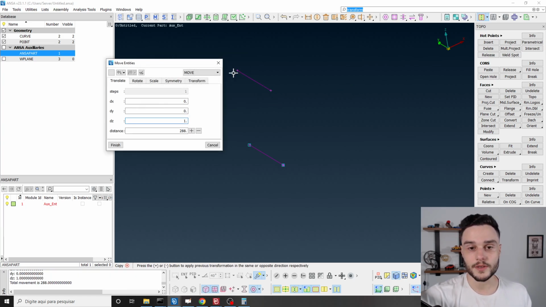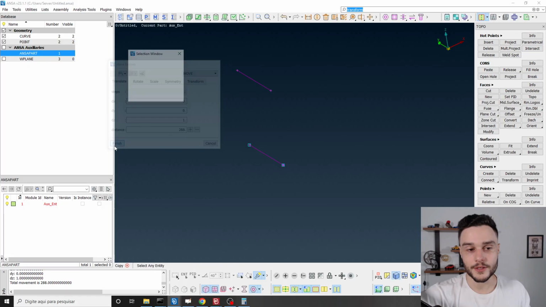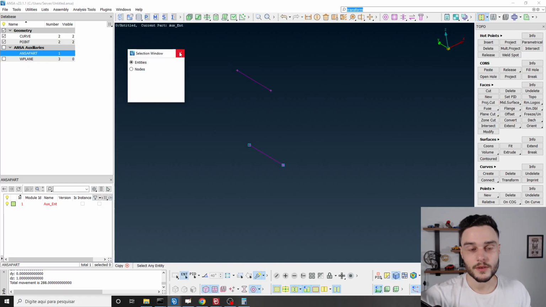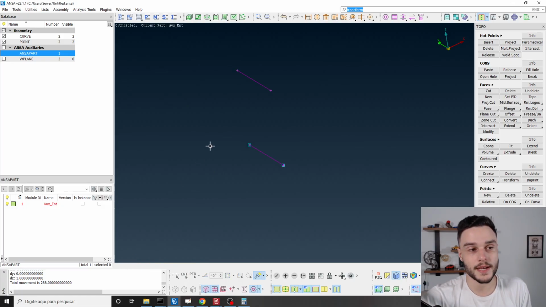And now we have this curve created. After creating this curve, we click on Finish. And then the copy function is still activated. We can close this to deactivate it, or you see that we have the copy function here. We can click here, quit copy, and then this is deactivated.